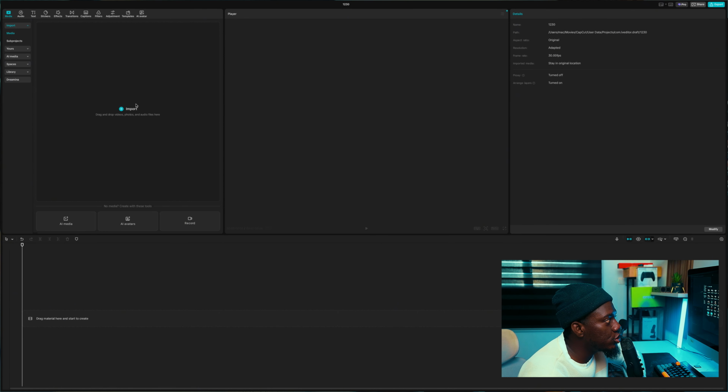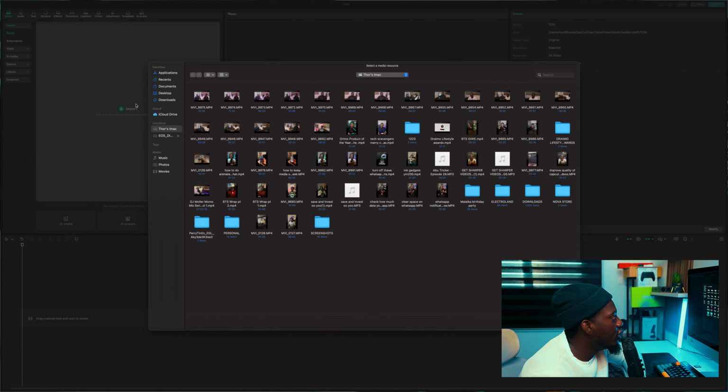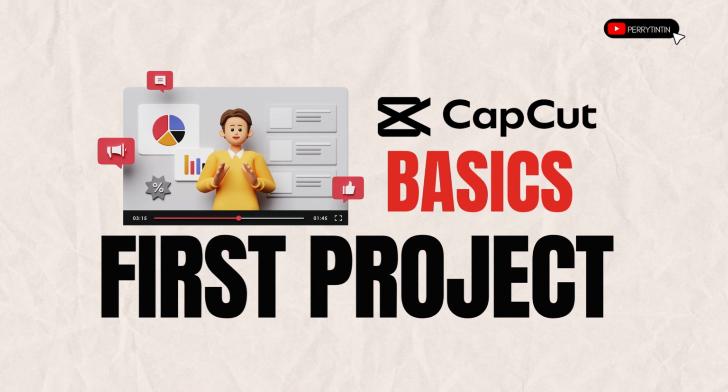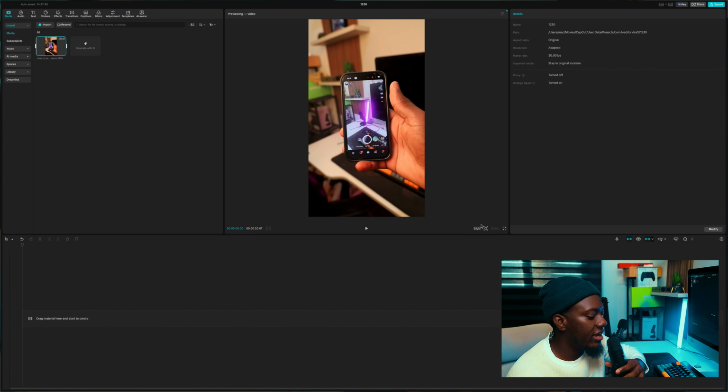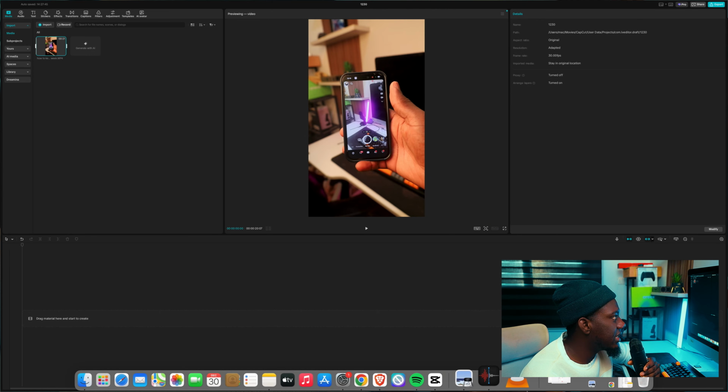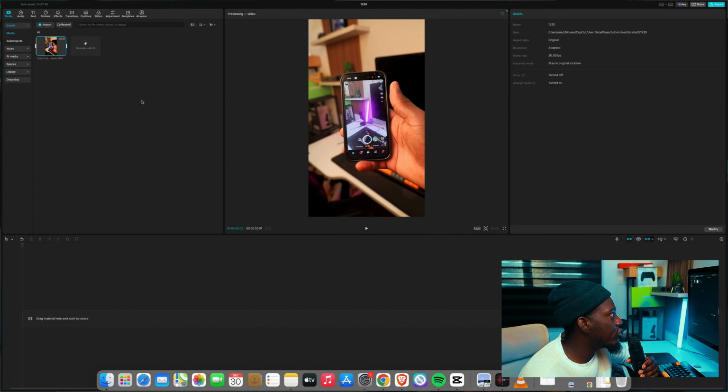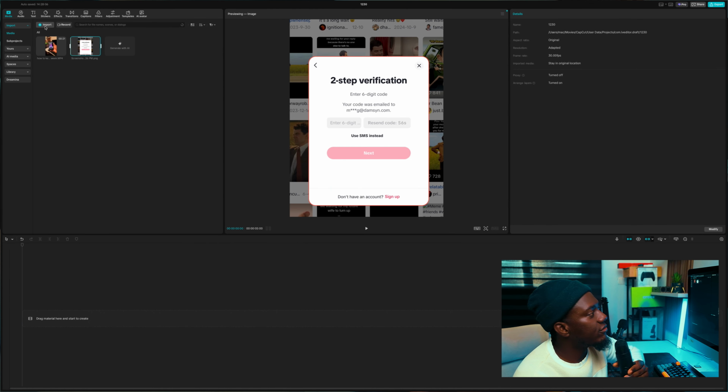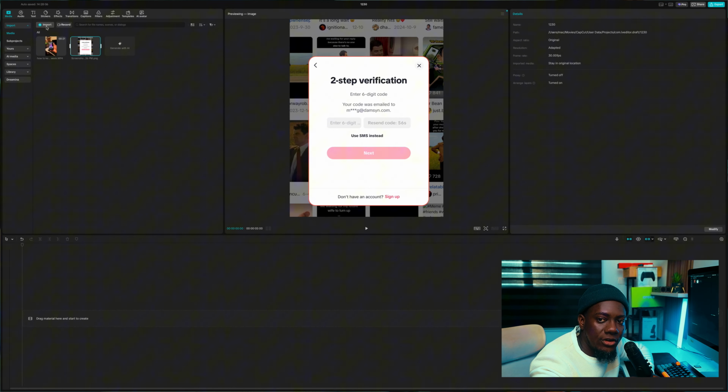I always say, before you import, you need to know where that video is. So let's just take one common video and then import it. The process of importing videos is just the file where you saved it, and then you just locate it and put it in. You can use that method, or you can just drag and drop from the downloads area. Down below, you just drag and drop it in there. It's going to pick it up for you. Or you can use the import icon and then pick it from your desktop. Basically these are the details in your editing space, and for a lot of them we are going to be breaking them down along the line in various episodes.